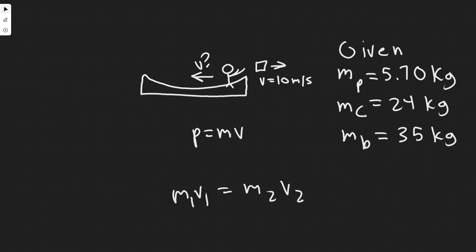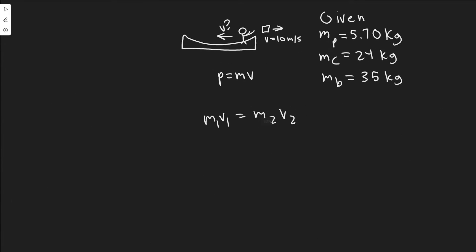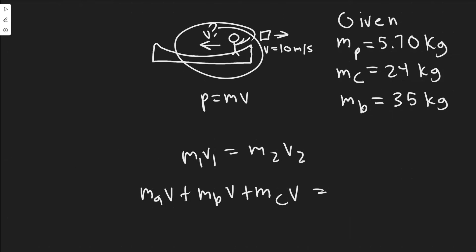If we break it up into the beginning right when he throws it, we know the boat and the boy aren't moving. You can split it into three things. Let's say this is the boat, this is the boy and this is the package. Imagine this is the system in the beginning. The system after he throws it is just going to be, since we're looking at the speed of the boy and the boat, just the boy and the boat. So let's say c is the package. It would be mA v final plus mB v final.